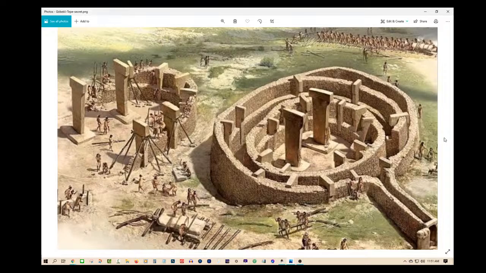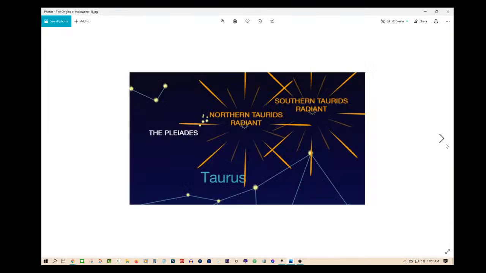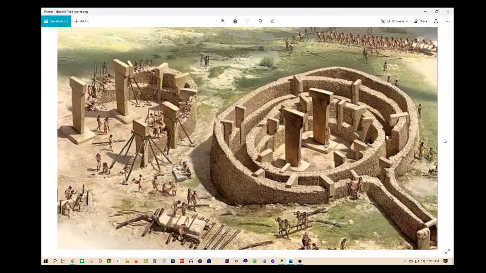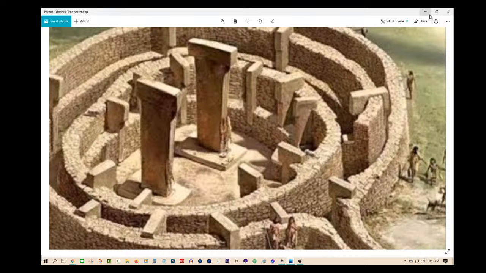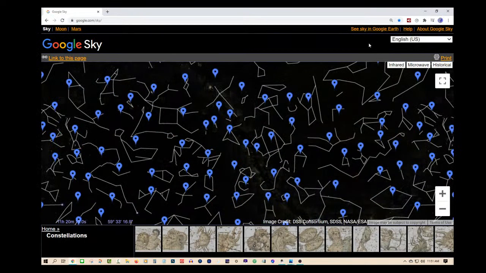This is Gobekli Tepe, and they have the center columns. If you don't know about it, then you have to do your own research on this. I don't really have a lot of time, but there's a lot of things to be said about it. A lot of these pillars had carvings that were really beautiful. Is that it? I don't have any more pictures? I thought I had one more picture. All right, well, anyways, back to this.